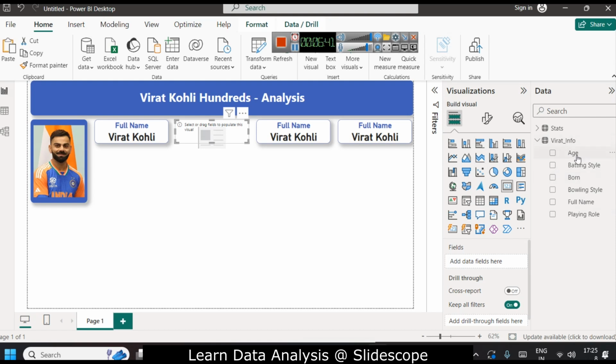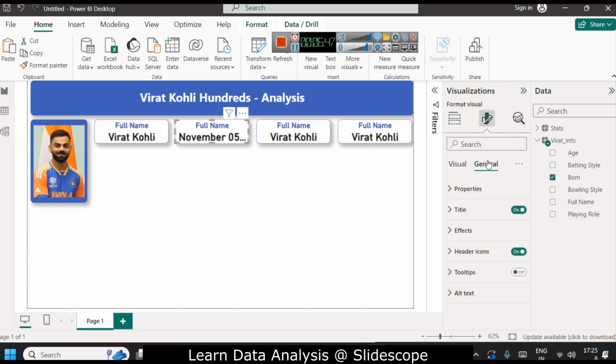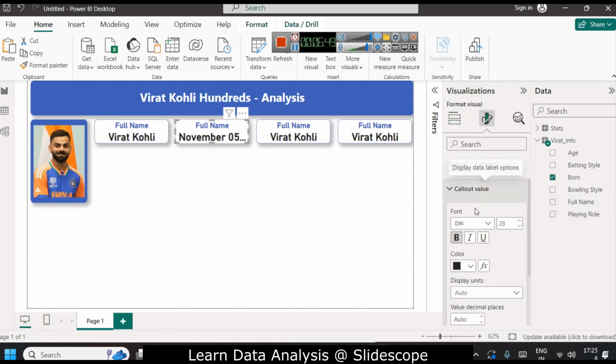born, which is date of birth. So in date of birth, we have the value here. So we will reduce its size so that we can display the value. So in 16 pixel, we can view it properly.